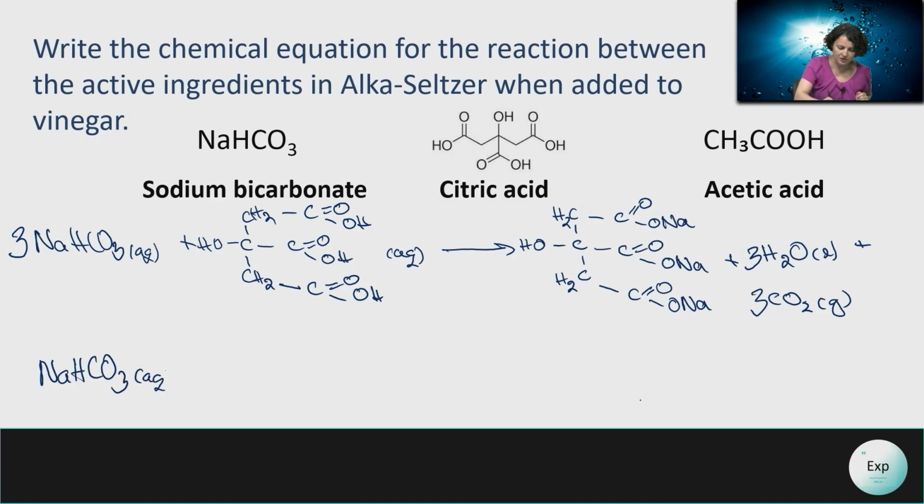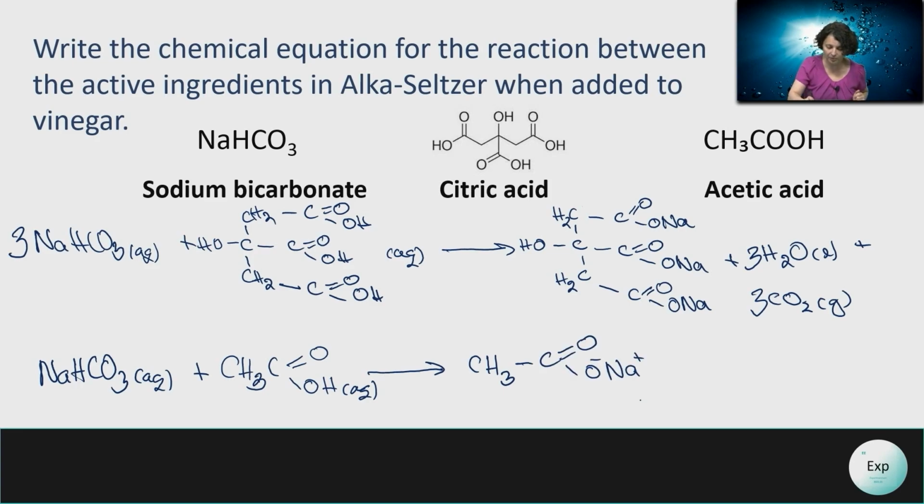Sodium bicarbonate, which is soluble in water, will react with acetic acid, or I can rewrite this COOH to the same format that we have for the citric acid. There is a doubly bound oxygen and there is an OH. That hydrogen from the OH is going to be switched out with the sodium in this double displacement process, or acid-base neutralization reaction. The acetic acid is also soluble in water. It produces sodium acetate, which is an ionic compound that is also soluble in water. And just like before, it will produce water in the liquid phase and carbon dioxide in the gas phase.